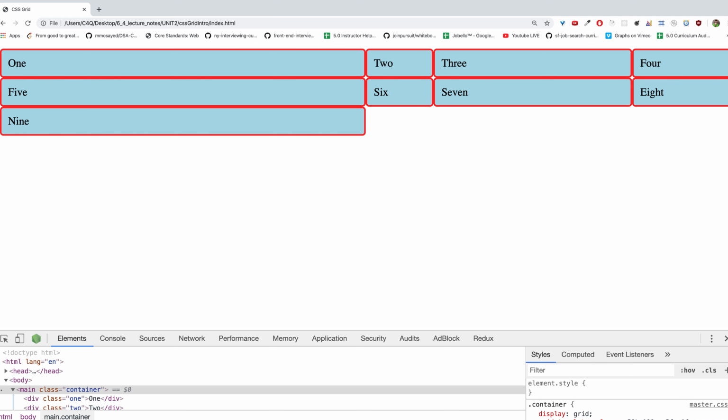So let's say, a challenge. How would you make 4 columns of all equal size? Go for it.